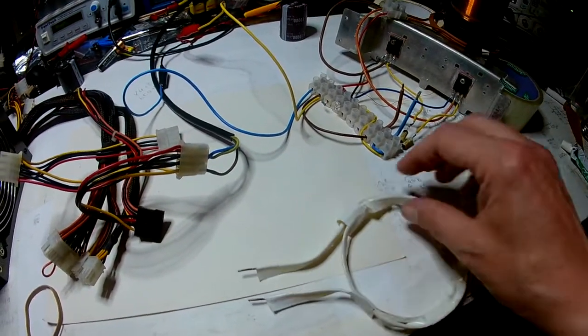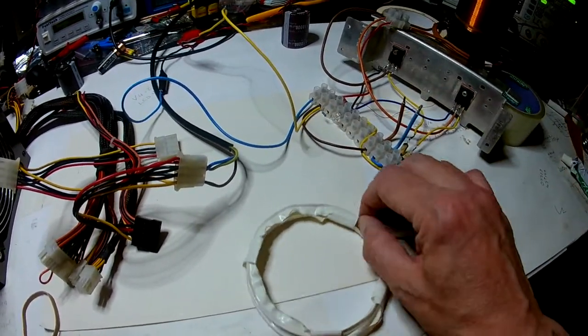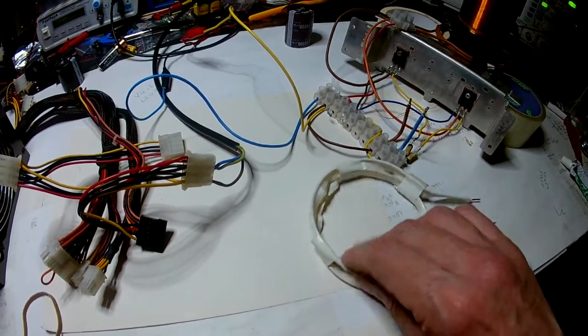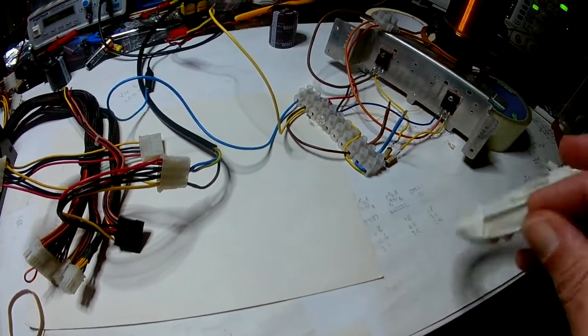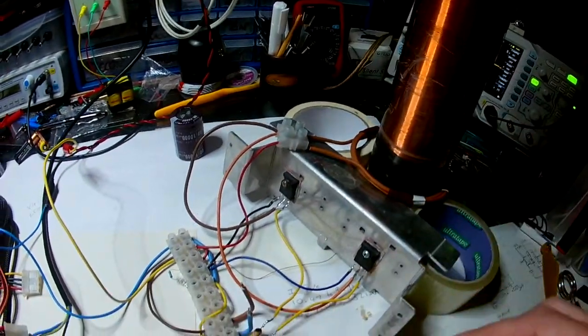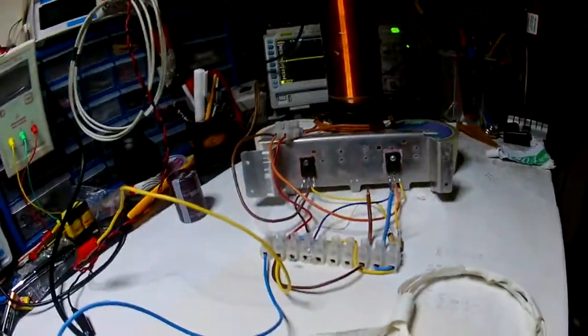But I've been doing it with this for so long now, I just don't really see the point in doing another one, but I suppose I should, because I'm going to run into problems. It's the one where I put the single turn on, where it just goes around it and comes back. That's the one that killed the last power supply. So we'll have to see what happens. I'm just going to sit you down here because I'm having a bit of a fight with this.